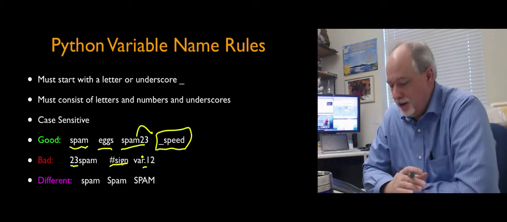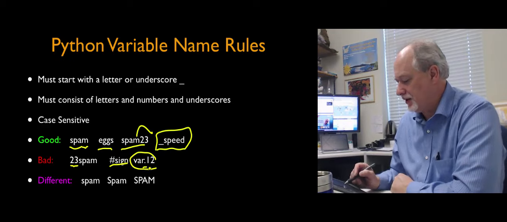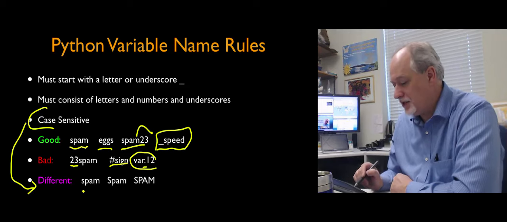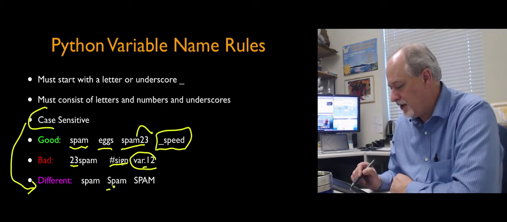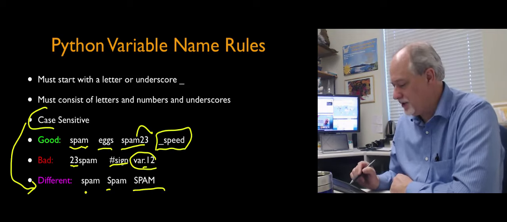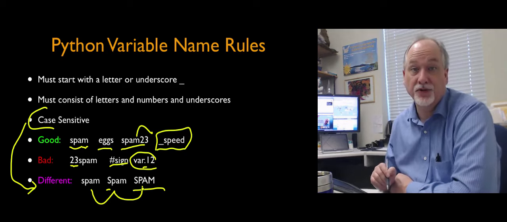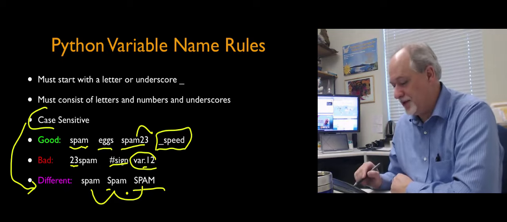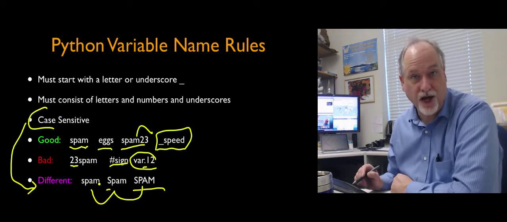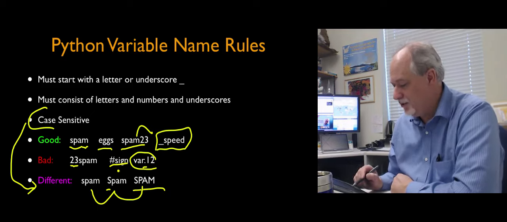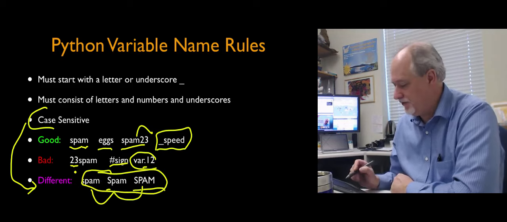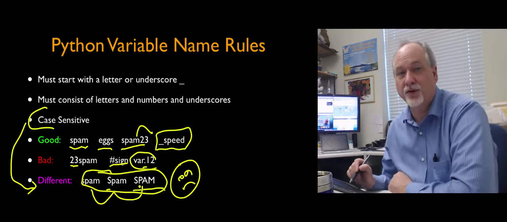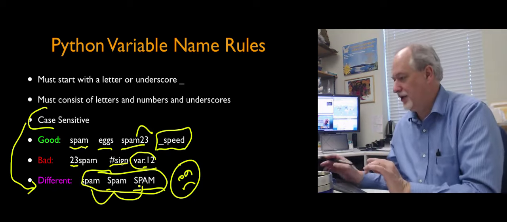And wouldn't understand what we really mean there, and so that would be a syntax error. Because case is sensitive, that means that things like all lowercase spam is different than uppercase S and all uppercase. These are three distinct variables that are unique. Most people don't choose variables that might be so confusing. So this to you as you write it, and to anybody that might read it, would find three variables named as very confusing. So it's a bad idea.